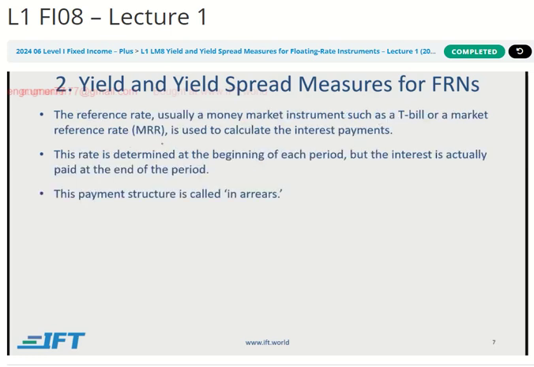So the reference rate, which we write as MRR or the market reference rate, could be various things. It could be the T-bill rate, right? It could be, like I said, LIBOR or the SOFR. And why more and more we are moving towards the SOFR and moving away from LIBOR is because of something called the LIBOR scandal. So if you're interested, you can look into that. And we are now moving more and more towards the secured overnight funds rate.